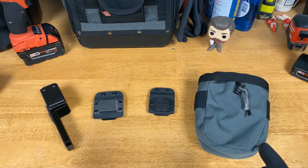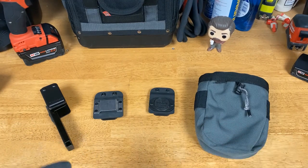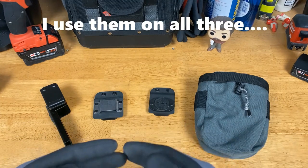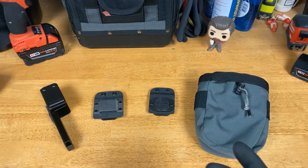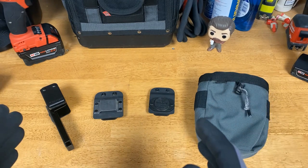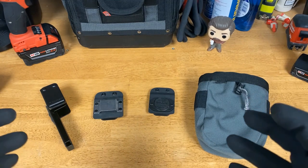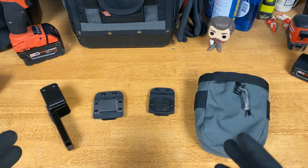I purchased all these myself, and I like them because they're easily adaptable and easily movable. You can put them on a regular belt on your pants, on a tool belt, on a tool vest — any configuration you want. I can change them in and out and move them around really fast. If you're a framer with your setup locked in, you know exactly where everything is.